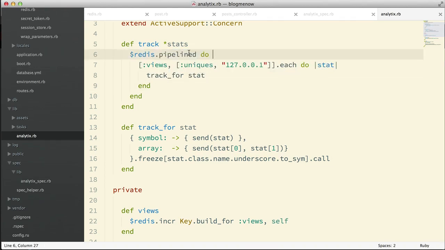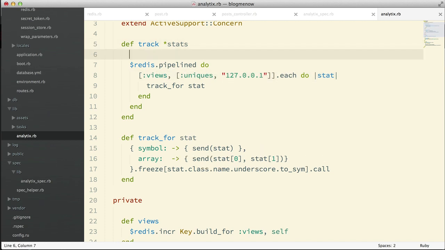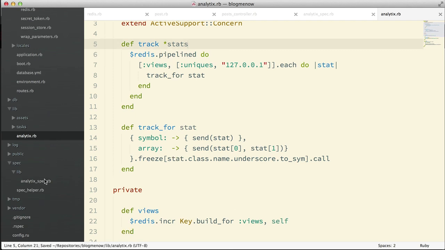Pretty simple. We have 3 cases, if you're going to be really pedantic, but okay, we'll do 3 cases. The first case is where we just pass in views by itself. The second case is we just pass this in by itself. And the third case is we pass both in, right? So I'm just going to go and write the test.